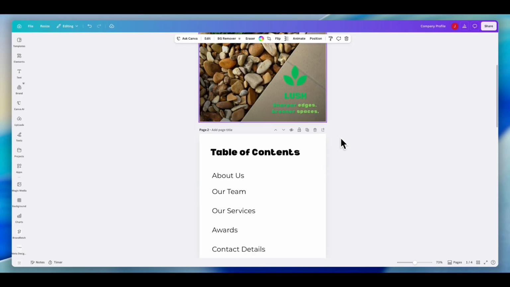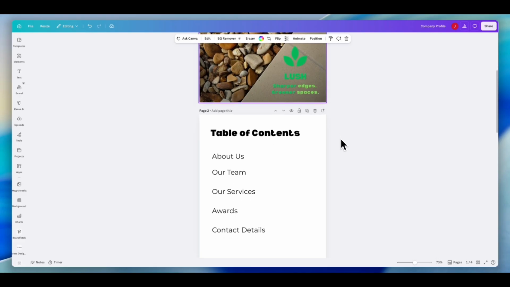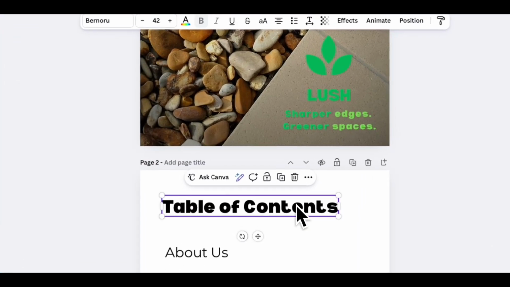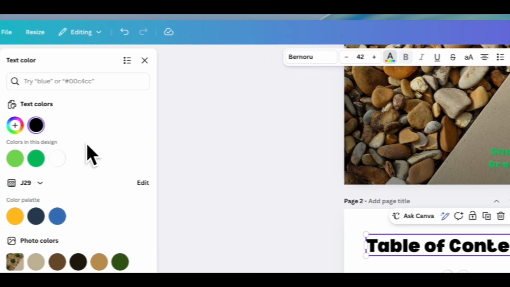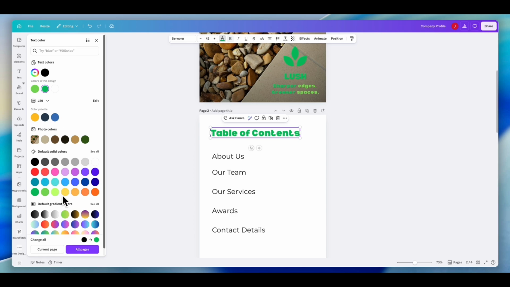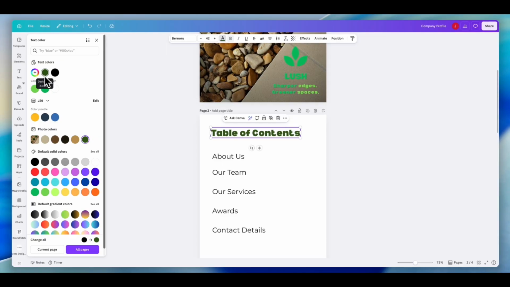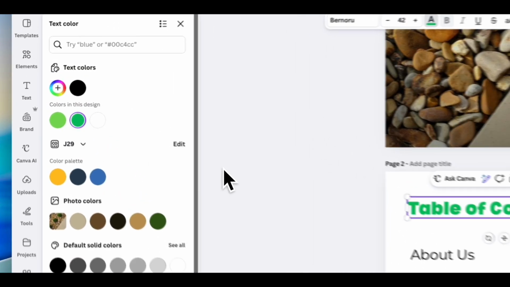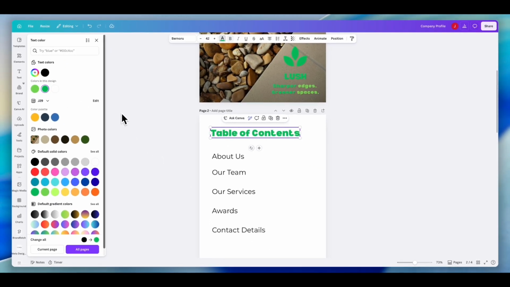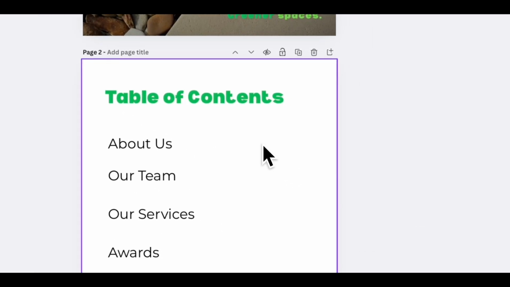Something I see lots of business owners ignore or neglect is the table of contents. Now this is very bland and basic, but what we can do is add a bit of color to this. So we can add our greens. If you click on the color palette, you can choose from the colors here, but you could also save your colors. So if you prefer darker green or lighter green, you could also match your color from your logo as well. If you've got your logo around, you can just use the colors directly from your logo. So just to add a bit of color, we've done that.